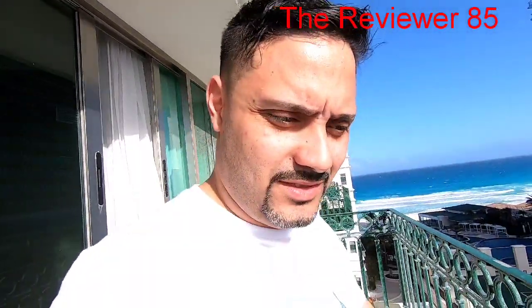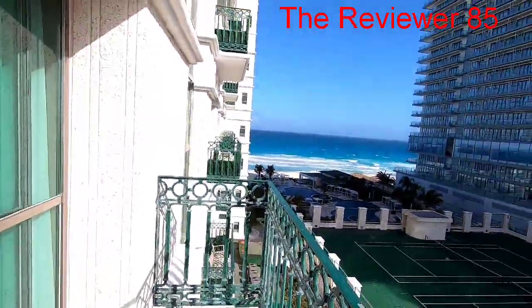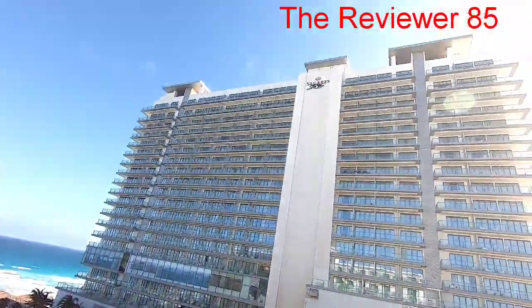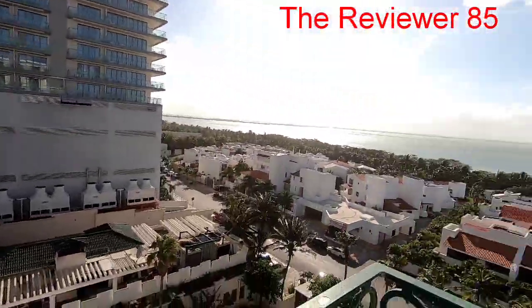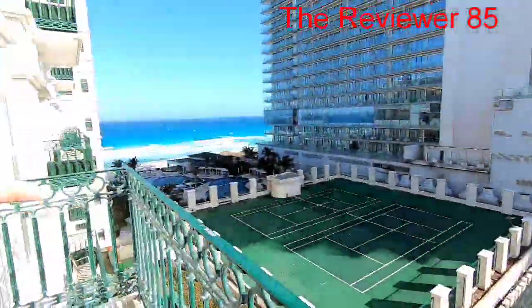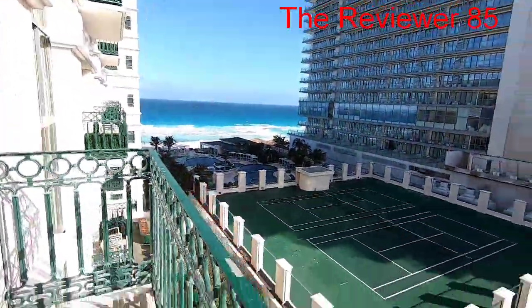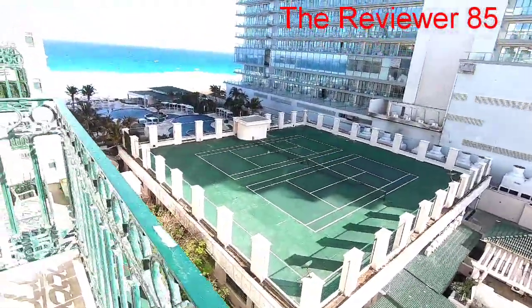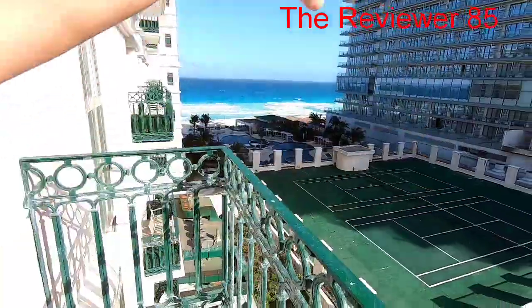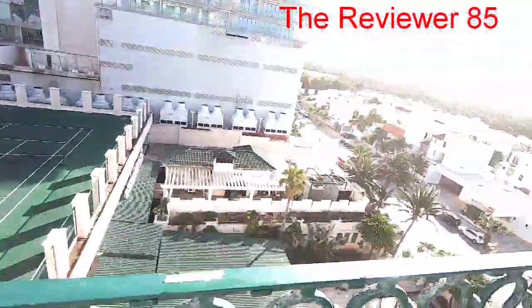So today we got to Cancun. Very beautiful, as you can see. The water is beautiful. We're in Sandos Cancun. You can see we got both views: the lagoon view and the ocean view. I'm gonna show you a little bit about the room. You got the tennis court, you got the two pools. The two pools are a little cold because of the building blocking the pool, but otherwise it's very nice.